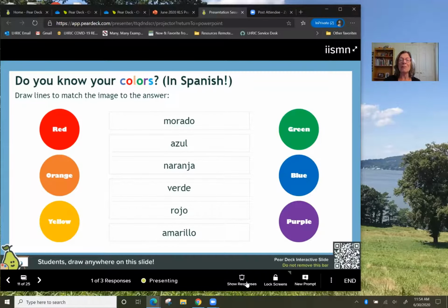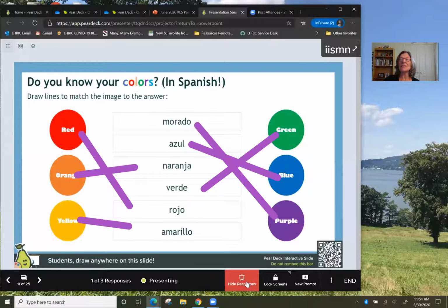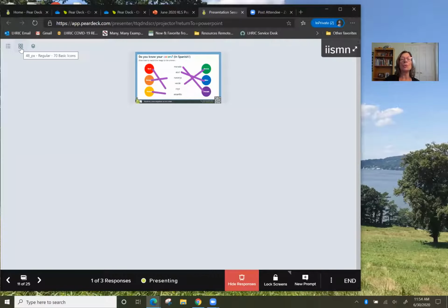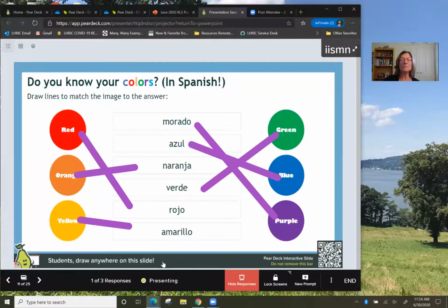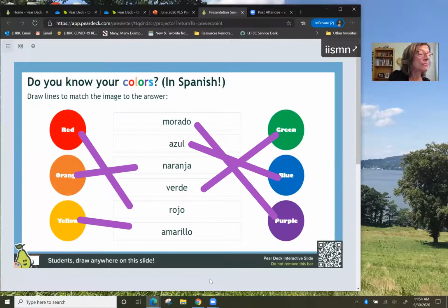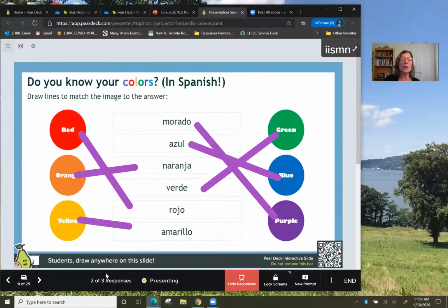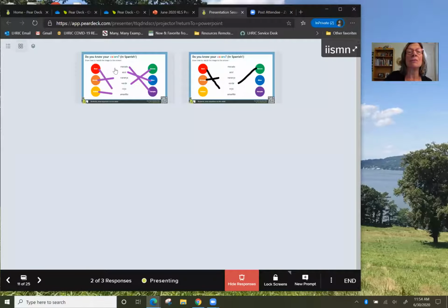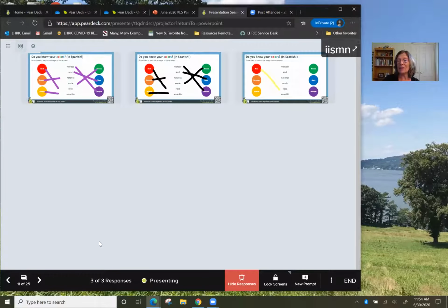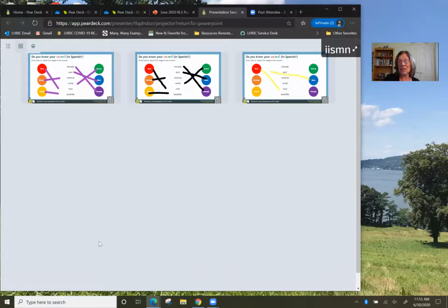Now, as I'm looking at my big screen, I can show the responses and see how you guys are doing. I can choose to display this in the front of the room. Are both of you answering the questions? And on my iPad, I can also see who's answered these questions in which way. So you can see here that this is one student's answer and this is another student's answer. And as students in my class, I can display the options to you, but it's anonymous.